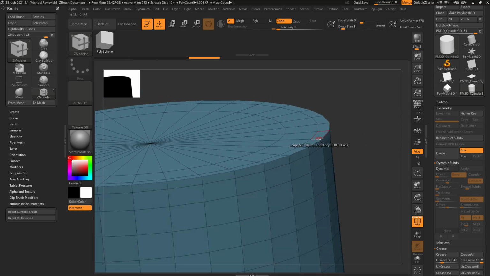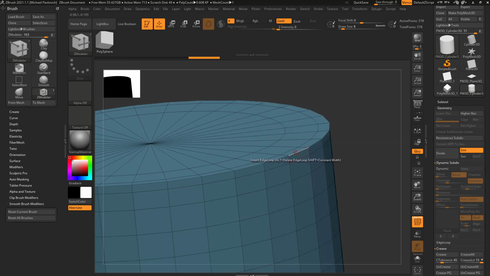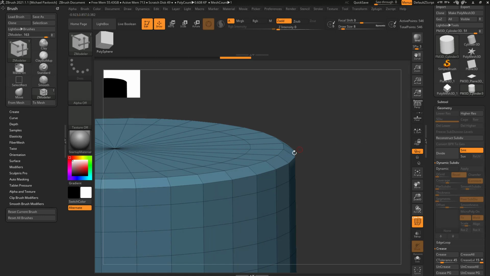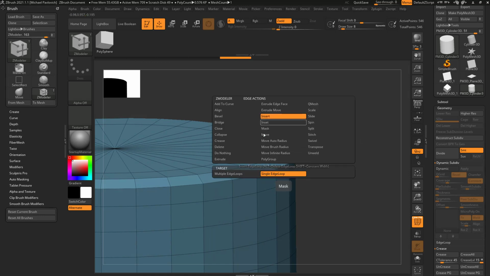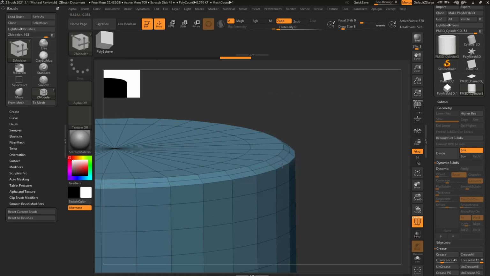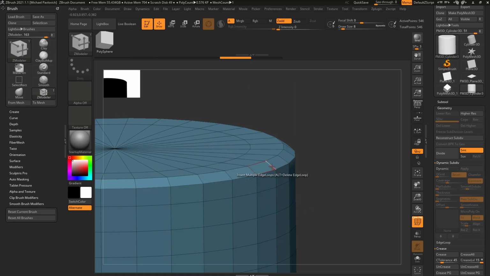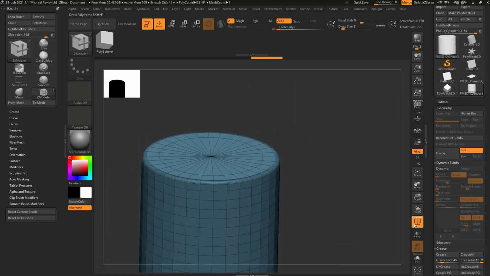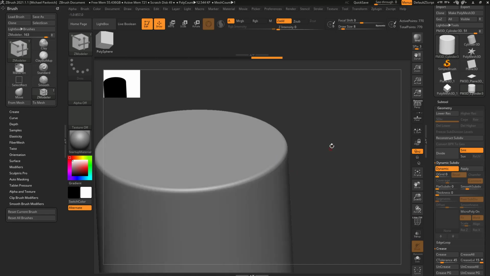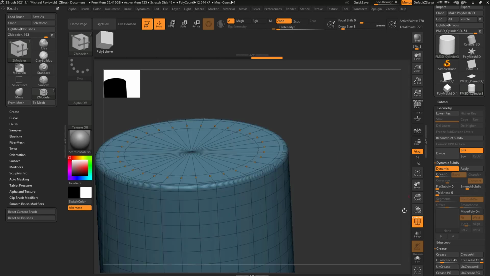Now, like we mentioned before, if you hover over an edge, Insert Single Edge Loop with your spacebar, hold down Alt to get rid of that edge loop. You can still go through here and say Insert Multiple Edge Loops, we'll say keep polygroup, and then as we pull this out with interactive elevation turned on, you can go ahead and round this off as well. And that'll give you a lot of control over that exact curvature if you need that much control.